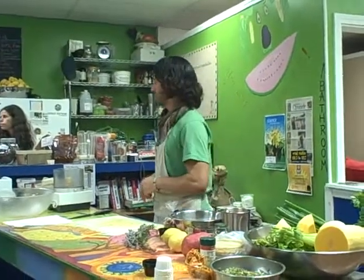Sprouted wild rice stuffing, which goes great with goji berry and cranberry sauce. Or we'll add some pomegranates at the end, and that'll be nice.